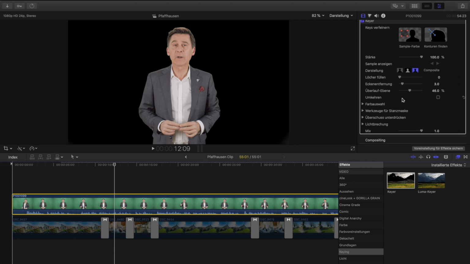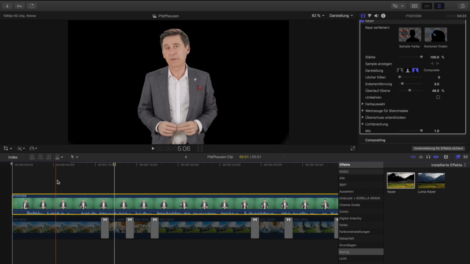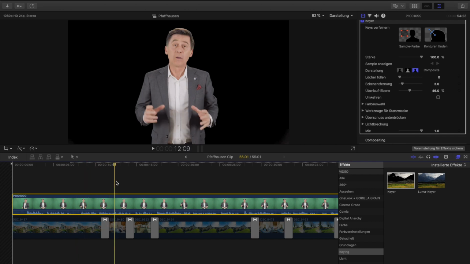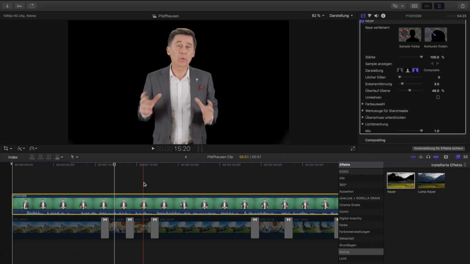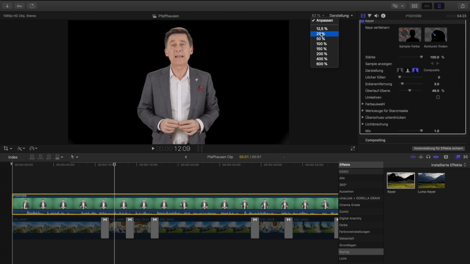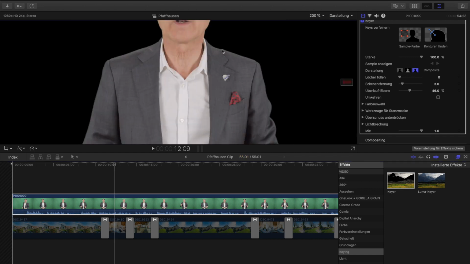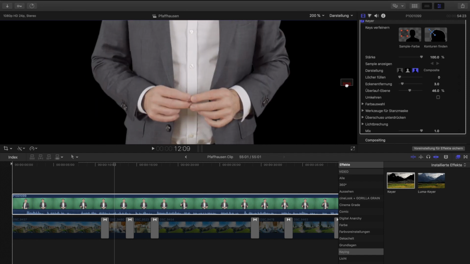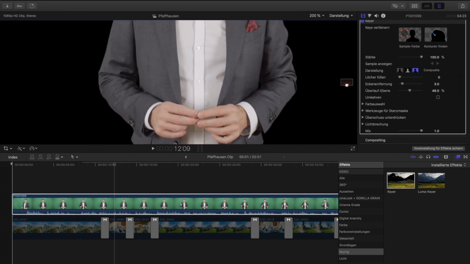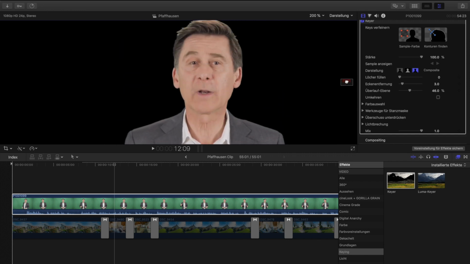Now on the right hand side, you'll actually see the keyer section. And it already comes with some presets that you can use, and they tend to work quite well in my experience. And if you look at it now, you can see that it is actually just quite okay. It's not too bad at all. Sometimes what might happen is that you might see some greenish tints here on the borders. That doesn't really seem to be the case here. This is all pretty clean on the edges.